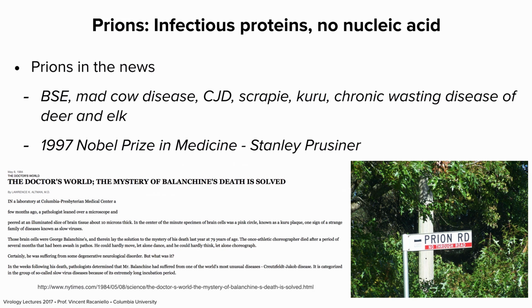This is a New York Times article in which, he was the director of the New York City Ballet, and he died mysteriously, and then an autopsy at Columbia Presbyterian revealed that he had Creutzfeldt-Jakob. And this was in 1983, when we had no way to diagnose this affliction until the person died and we could get specimens from the nervous system. Now we can get some idea ahead of time what's going on, as you can see.